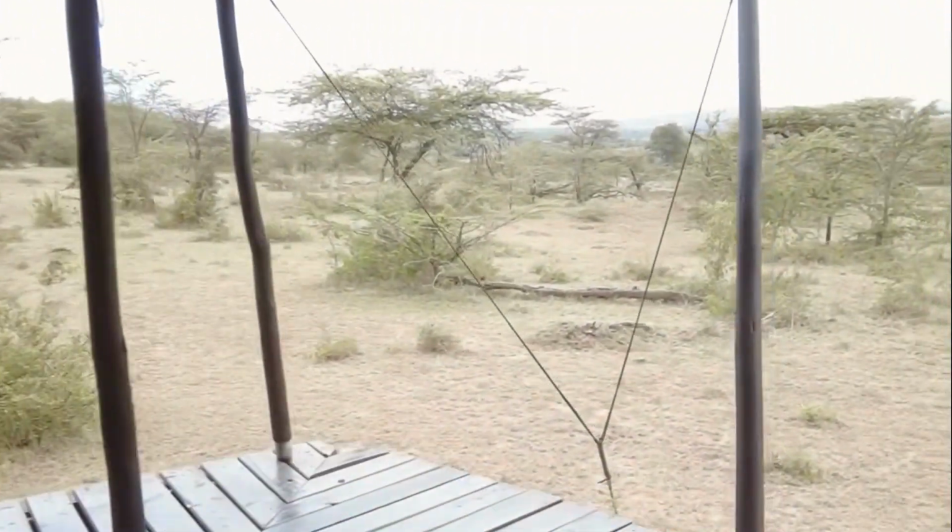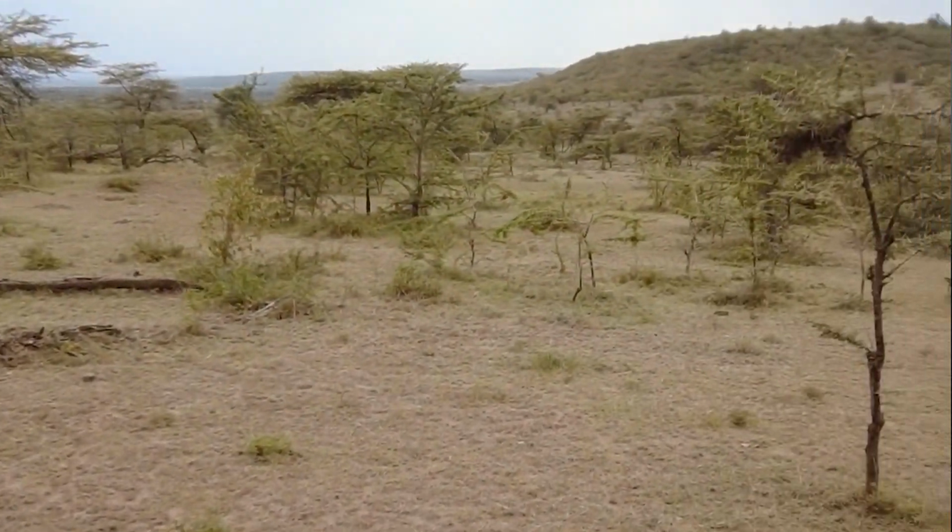And it was a good break right in between that allowed you to, again, just enjoy your time at camp while we could. And it was wonderful. So I had a really great time here. Now, when it came to sightings, the Northern Mara Conservancy has a massive population of lions. And what this allowed is, every single day we had some really, really high profile sightings.